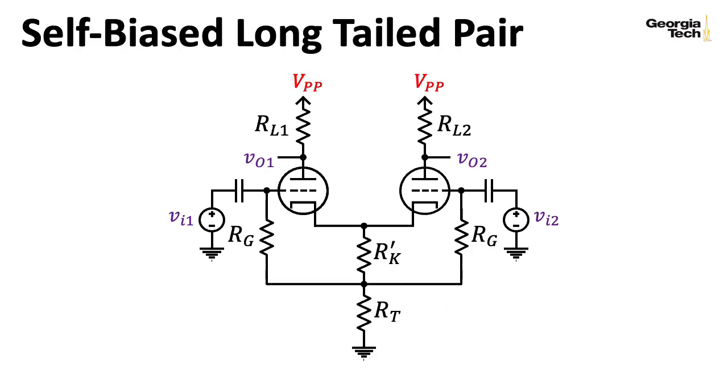Before we close out, I should say something about input impedance. Basically, there's something of a bootstrapping effect going on here, although it's more complicated because there's more stuff here. But basically, you do wind up with an input impedance that's a lot bigger than RG. And RG is usually pretty big anyway. So as a result, people don't really worry about the input impedance.